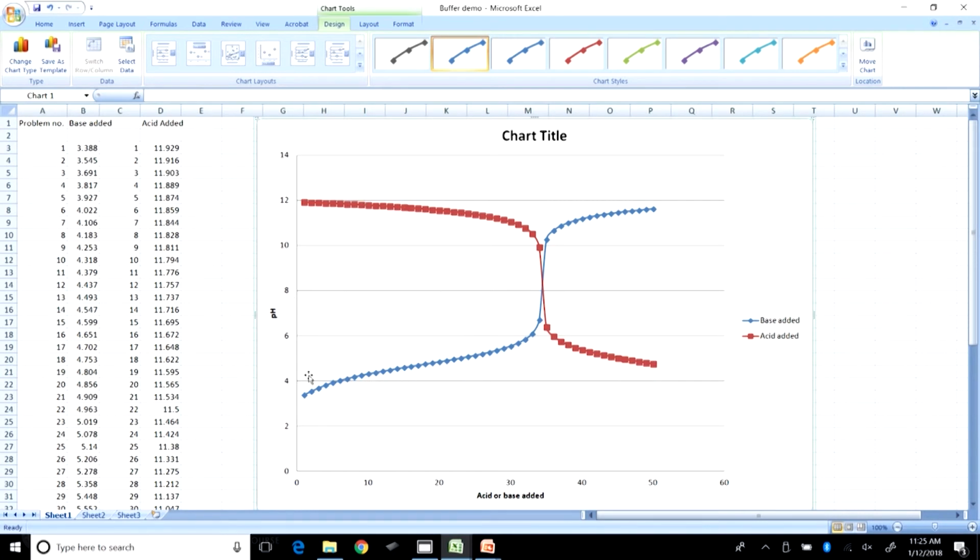So what does that mean? For a small change in pH, a large amount of acid or base is required. So the system acts as a good buffer in this particular region. Coming back to this region there, what do you see? You see that the slope is very steep here. What does that mean? Even with an addition of a small amount of acid or base, let us say 5 units, the pH is changing from 10 to 6 or again going from 6 to 10. So in this particular region we see that the system acts as a very poor buffer.